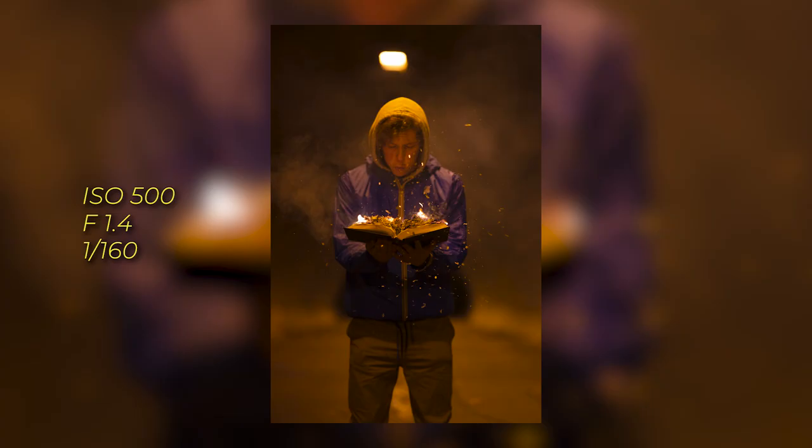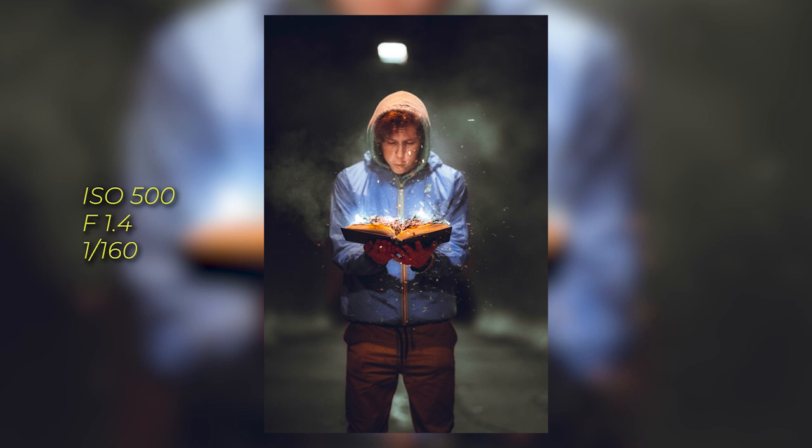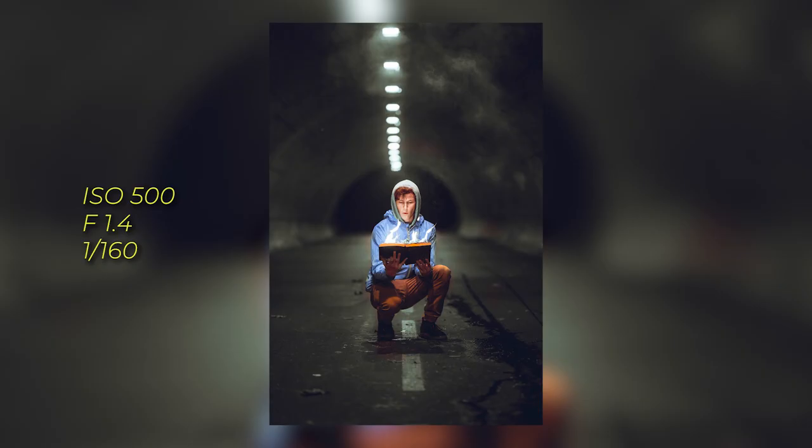Overall I'm really happy with how this shoot turned out. I ended up taking way too many photos so I had to pick a few to show you. This is the first photo and I really like it because there's lots of particles and it's really close — there's not too many leading lines, but mostly for the particles and Ben blowing into the book, I think that's just an awesome photo.